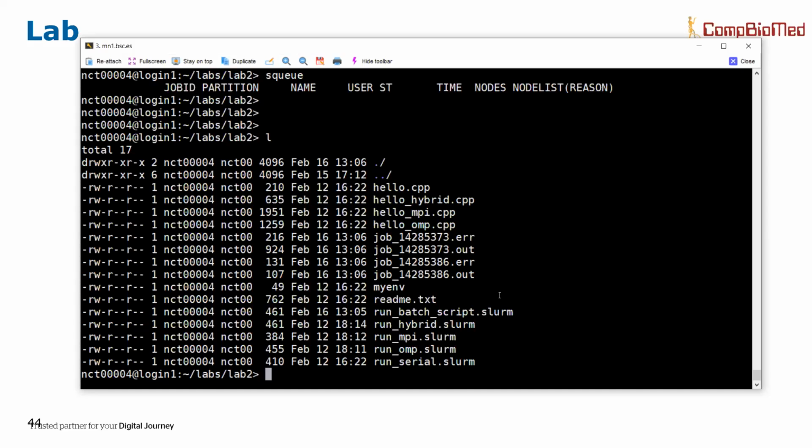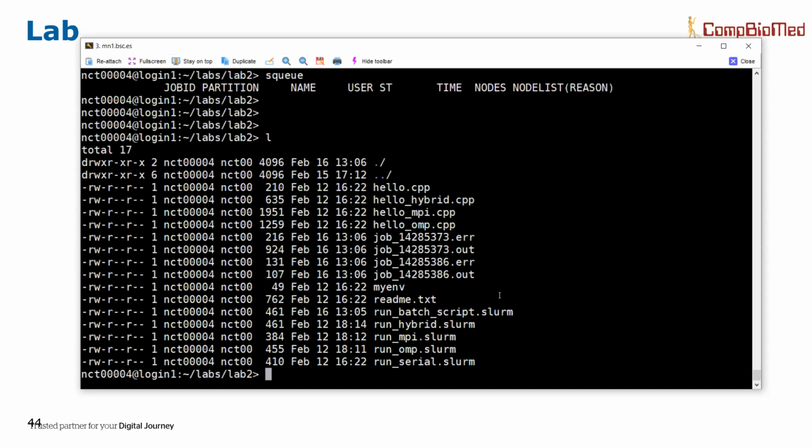Yeah, what you need to do is copy the directory called labs, which is available in the path that you just said, and copy that into your home directory. This way you will be able to launch your jobs. So I have to put CP labs. Yeah, you need to do CP -R, because it is a directory. CP space -R space labs, and then you copy it into your home, space tilde.